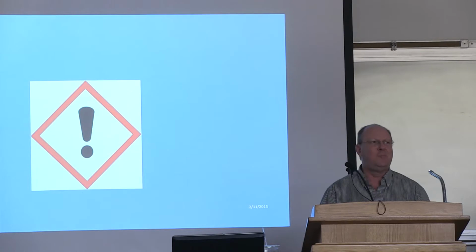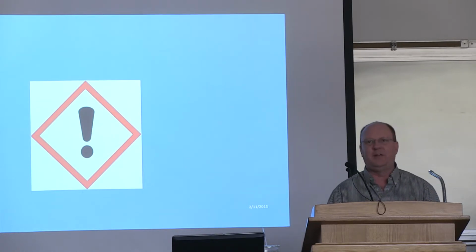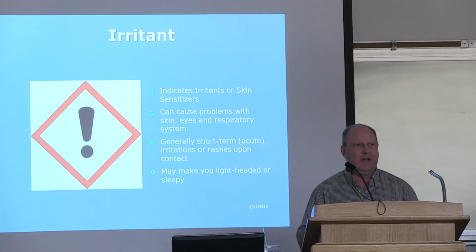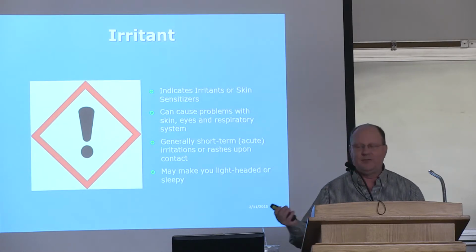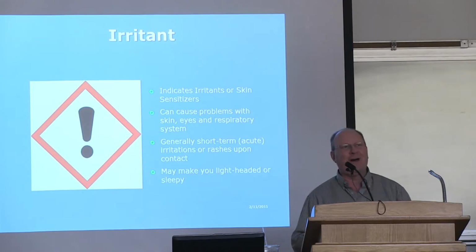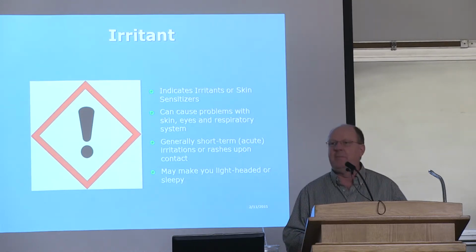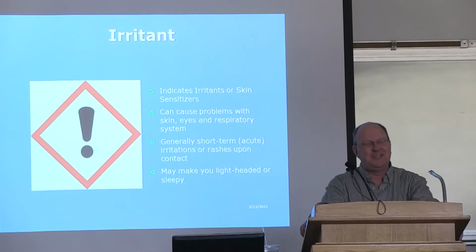The exclamation point, and I know y'all have seen this before out there. If you turn it upside down, it looks like it's an irritant. How's it going to affect the skin, the eyes, the respiratory? Short, long-term exposure. Okay? That's what you're going to find there. It may cause a narcotic effect or someone becoming very sleepy. Some chemicals may do that. Some chemicals may do just the opposite of that.